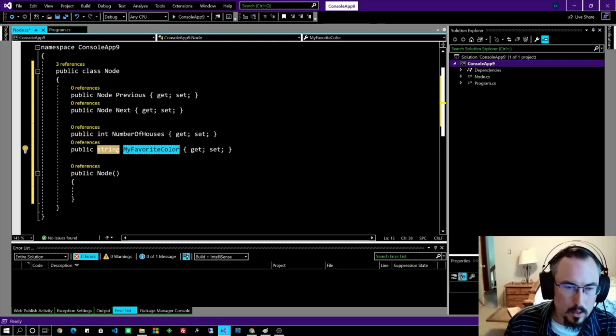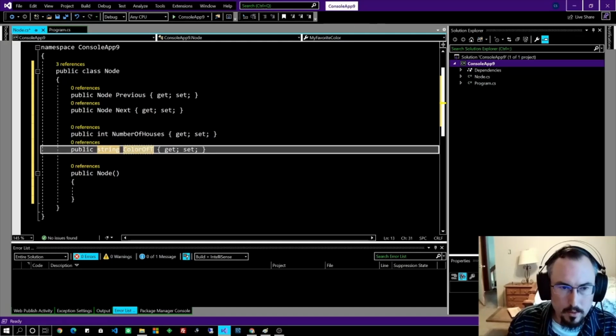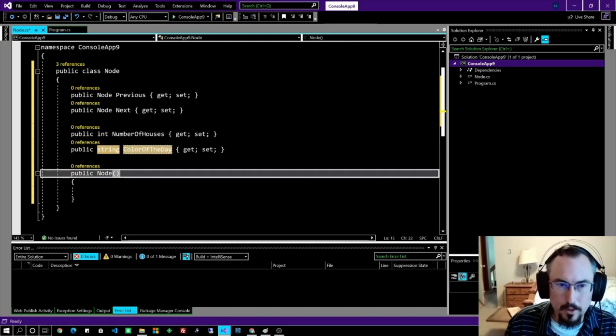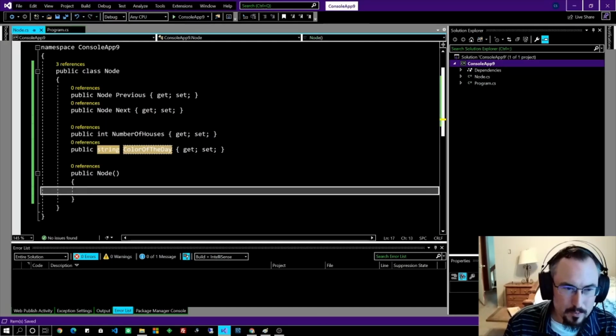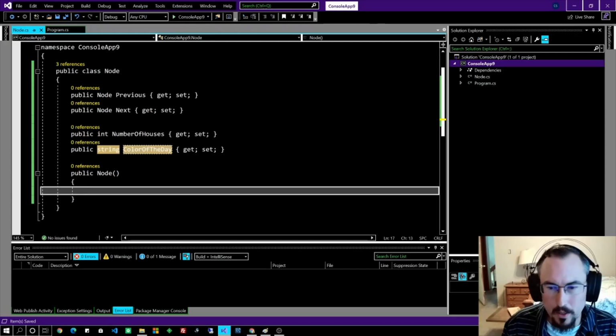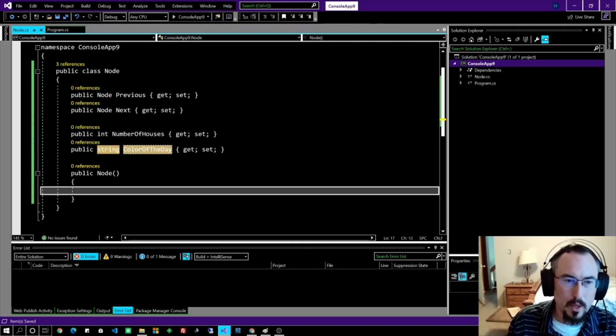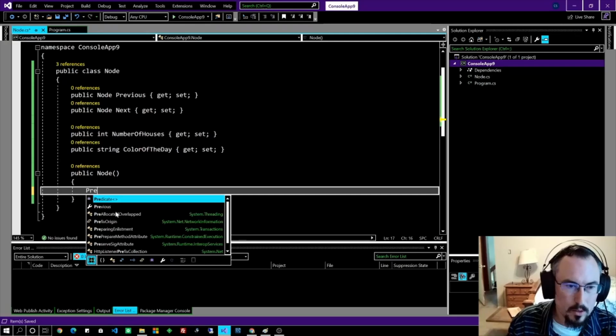Or how about color of the day? Because you can't have too many favorite colors, and we're going to have a full-size list here, right? Okay. So if this is the first node being created, and at this point we may or may not know what the other nodes are, so let's just by default set previous and next to null.